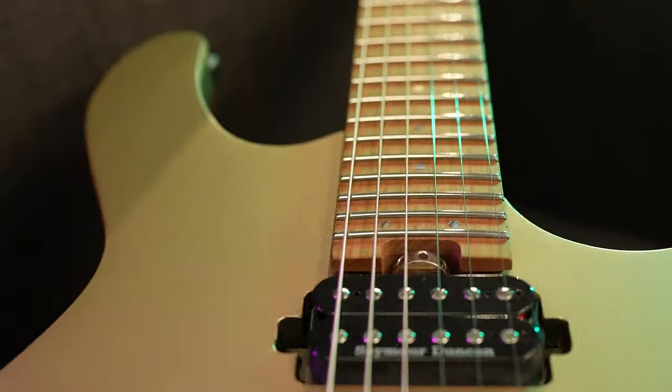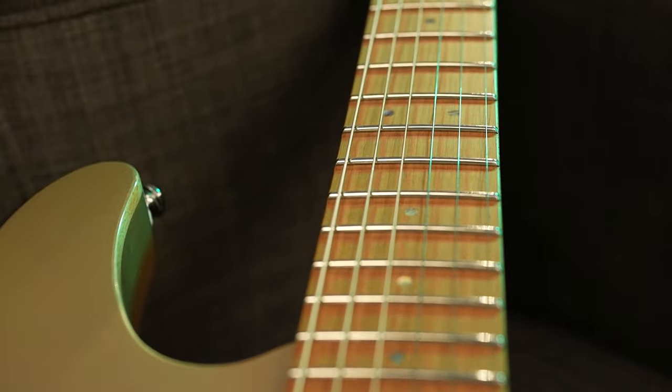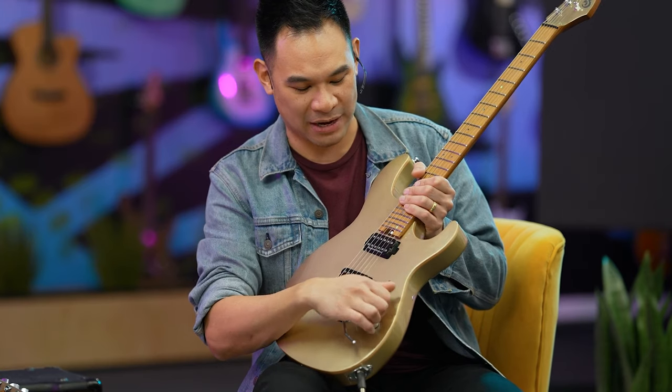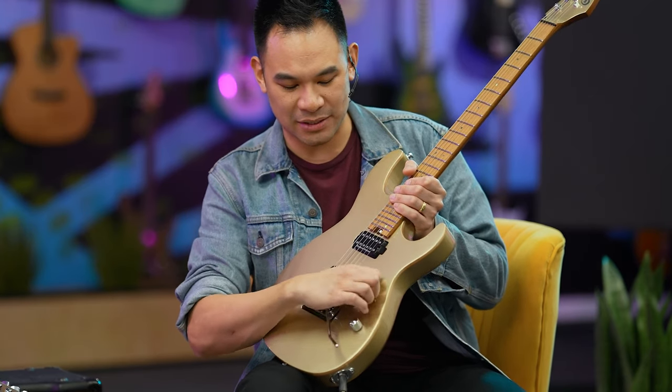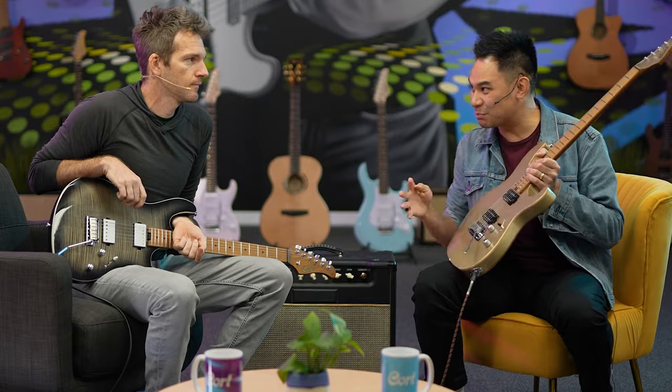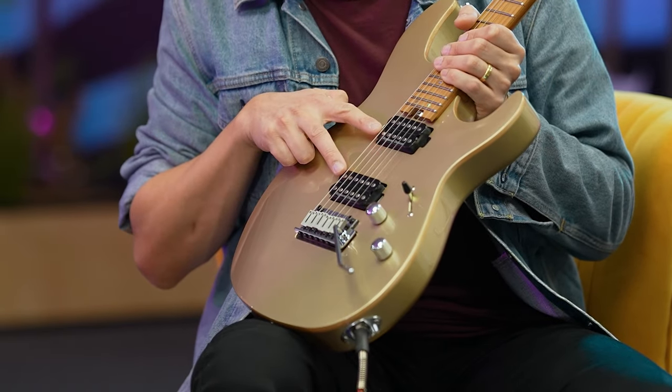It has those nice Seymour Duncan pickups to give all the yummies and really make the tone come right through. It really feels great to play. Even within the professional realm, there are different levels of pro. Roasted maple neck — that's pro. What's more pro? A roasted maple fretboard on top of the neck. You get that double roast, baked in an oxygen-free oven, which brings out that beautiful color and adds stability. It makes it seem like a vintage instrument. And the pickups — we've got Seymour Duncans with a coil-splitting wiring schematic. We have the basic three-way on the big extremes: humbuckers at the neck and bridge. And then when we get into the in-between positions, we start playing with the coil splitting.